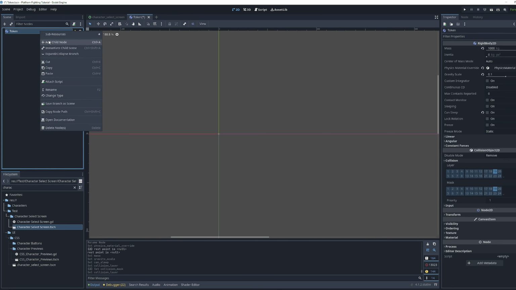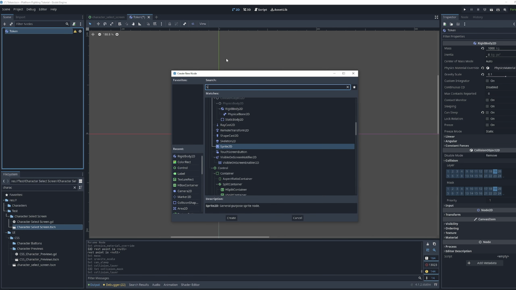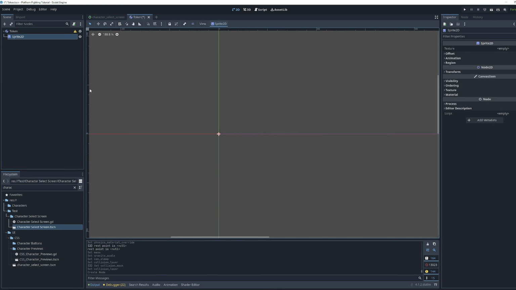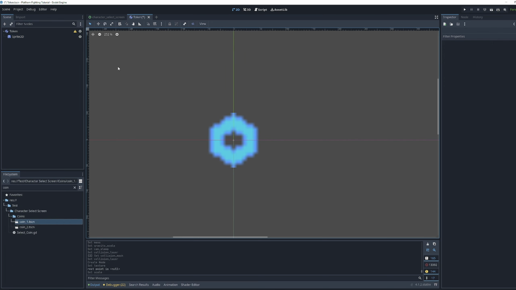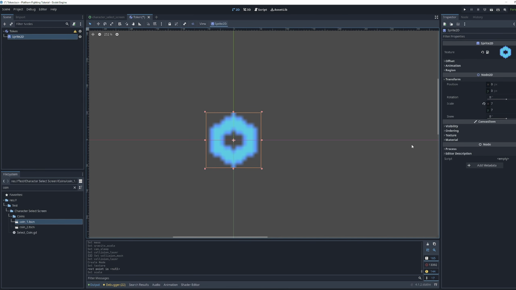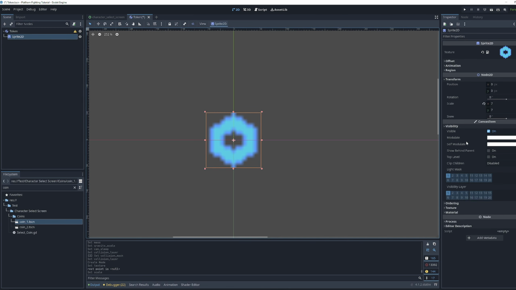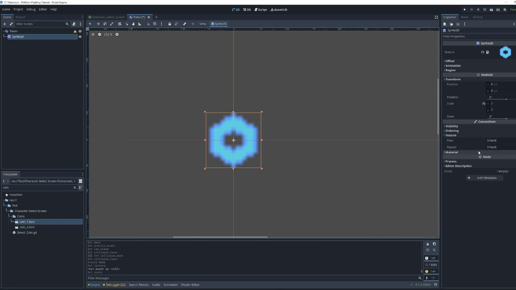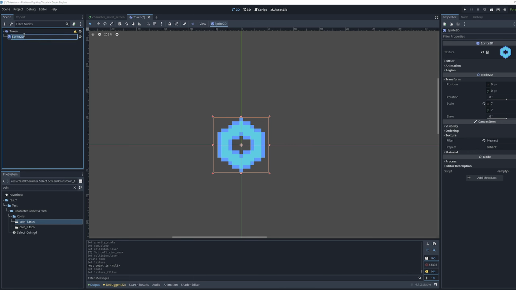We're then also going to add a Sprite2D. This is going to be the image you want for the token. In my own case, I'm going to have it be Fox's shine. As you can see, I've chosen to add Fox's shine. If you want it to look more sharp, you can go to texture and change the filter to nearest. There we go. I also decided to change the scale to make it bigger. Then you want to change its name to icon or image. It's up to you.